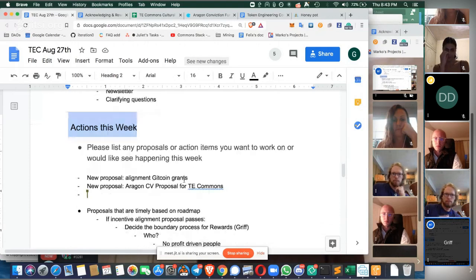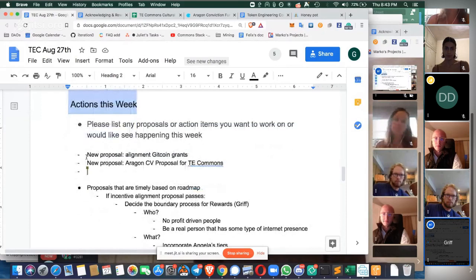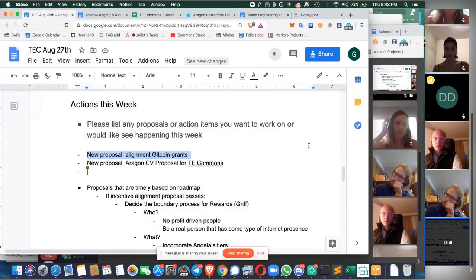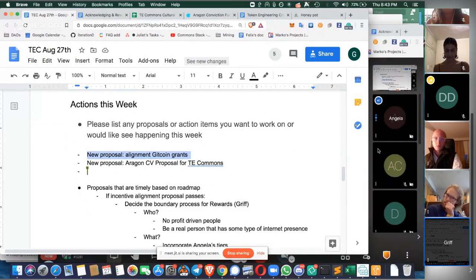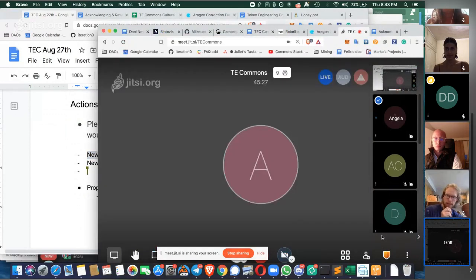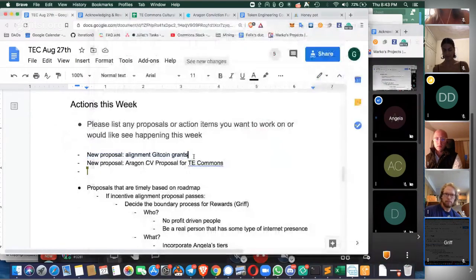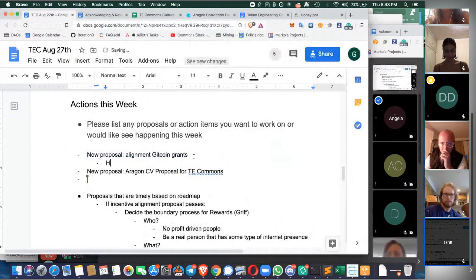So first, there are some new proposals. So who put this one? Alignment Gitcoin grants. It's me. I realized that on September 16th, I think, the next Gitcoin grants round is starting. And I think we should discuss how we want to pitch TE Commons and TE Academy and the TE book and so on.